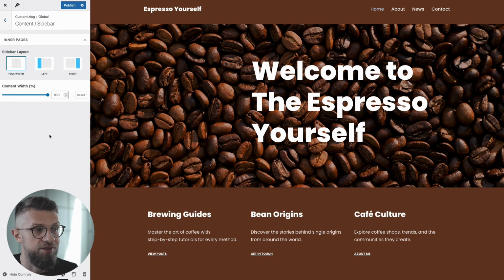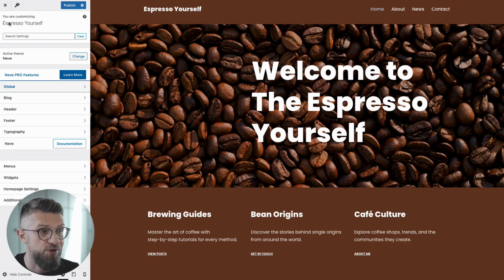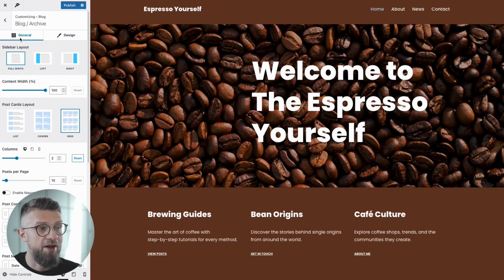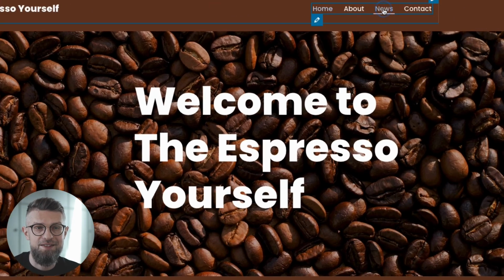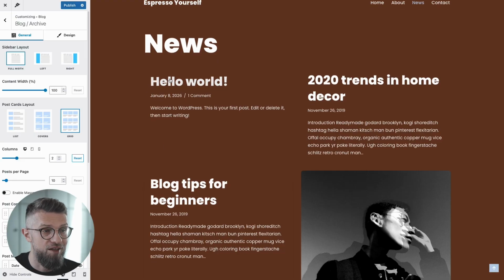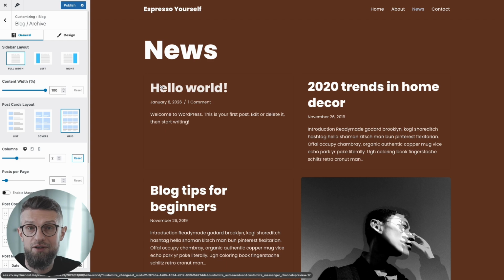Then you can change your content and sidebar settings, the default settings for your blog, meaning do you want a sidebar on your blog or not? And quite similarly, you can go through all the other settings on this page and make sure that they match what you want. Then next, it would be a very good idea to go into blog, go into blog archive, and just to see it, let's click on news, which is right now a shortcut to our blog listing. And what you're gonna see is some example content and the layout that your blog currently has.